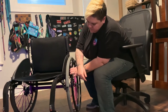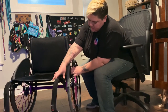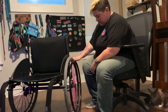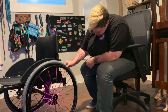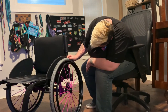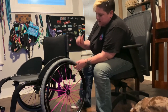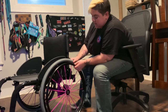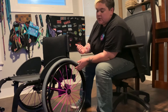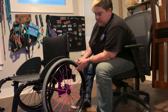This does have scissor brakes. Very easy to push down and then just release. You usually don't have to put much pressure. It just kind of locks into place. I forget how big my tires are. They're 24. So standard 24 inch tires. These are the hard rubber. These do not take air. I chose that because I didn't want the extra upkeep and I am a part-time user, so I'm not doing as much with my chair that I would need the air type tires.